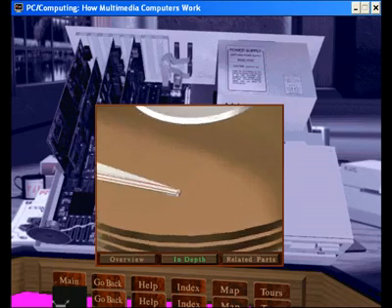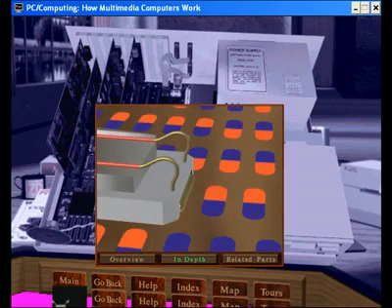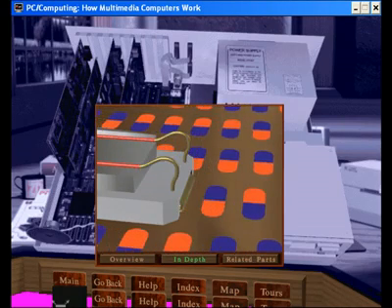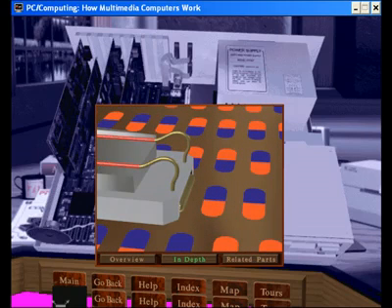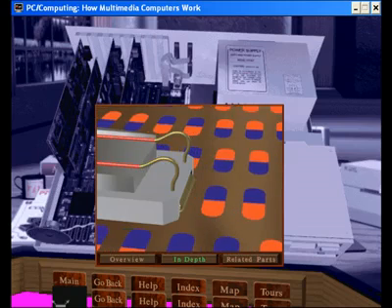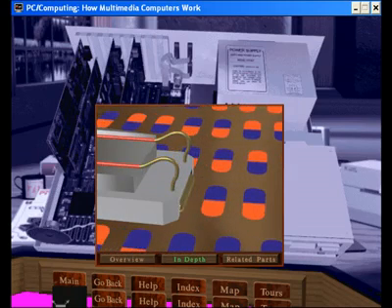Let's look at what we just saw in slow motion. When a brief pulse of electricity is sent to the read-write head, it flips on a tiny electromagnet for a fraction of a second. The magnet creates a field, which changes the polarity of a tiny portion of the metal particles which coat each platter's surface. A patterned series of these tiny charged-up areas on the disk represents a single bit of data in the binary number system used by computers.